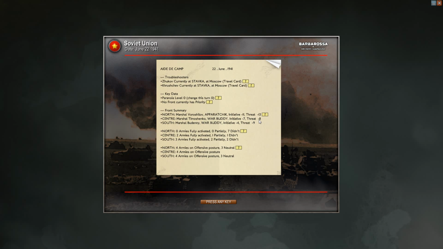Timoshenko here, you see he's only a -8, and that's because he's an old war buddy of ours. And again, you'll see a lot of these war buddies in the beginning of the game here. You can see some activations here. 0 armies activated out of 0.